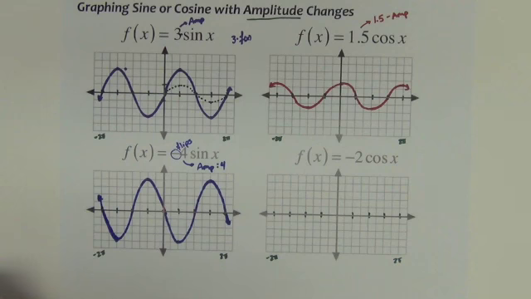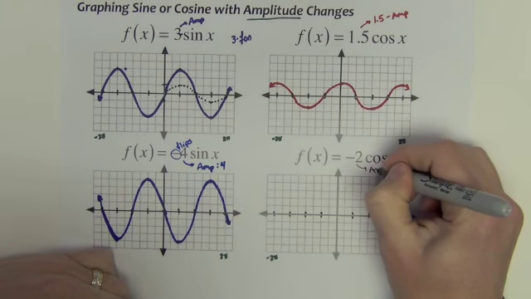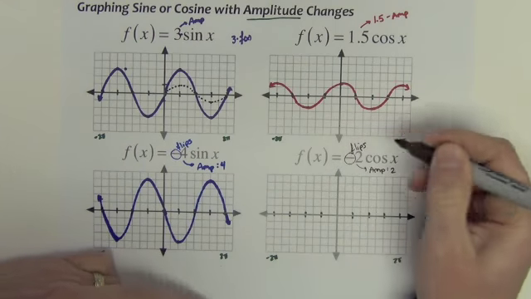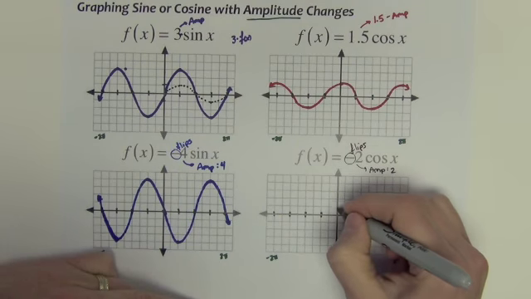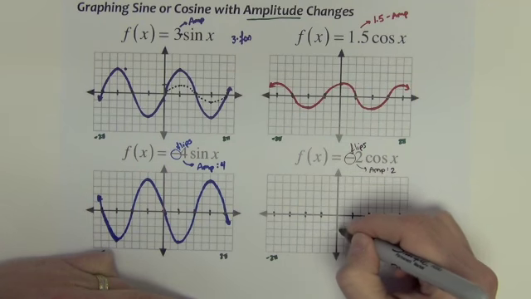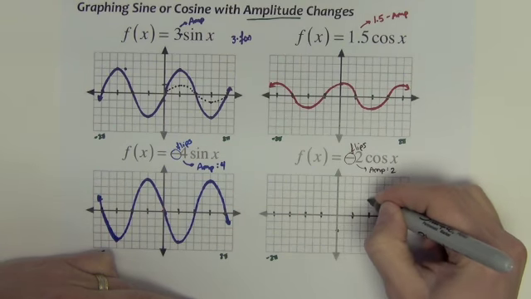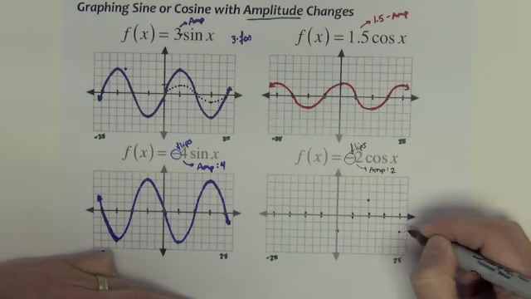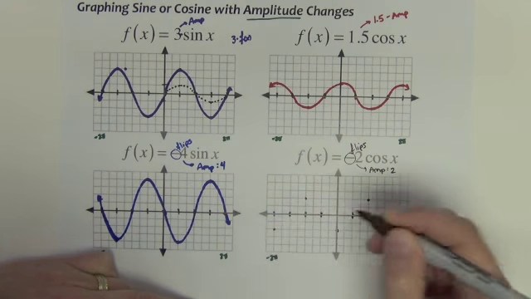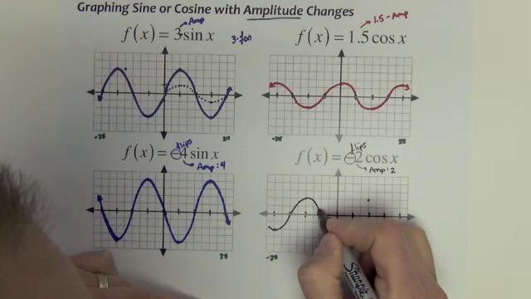Okay, and finally a negative one for cosine. Again, its amplitude is 2. The negative flips the graph over. So let's see, cosine normally starts up at 1. This one, its amplitude would make it go up to 2, but it's going to start down here because it's going to reflect. It's going to go up to 0, up 2, back to 0, down 2. Same thing on the other side. So in the end, the graph's going to kind of look like this.